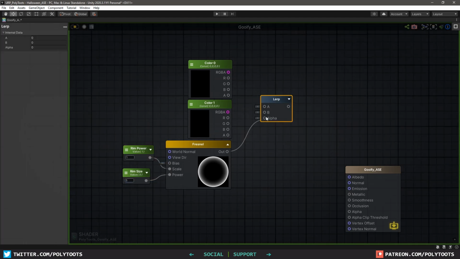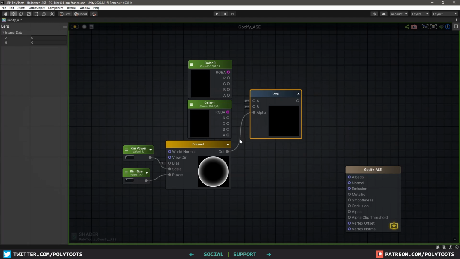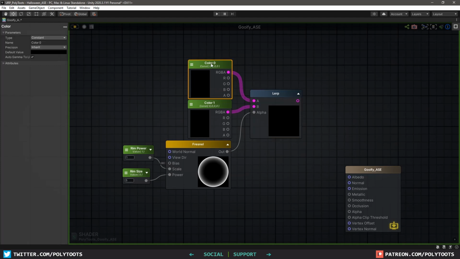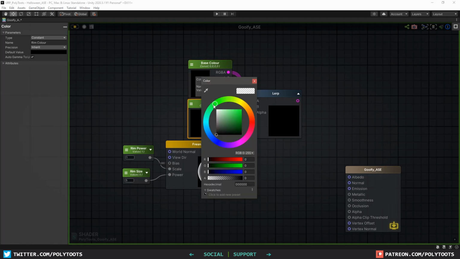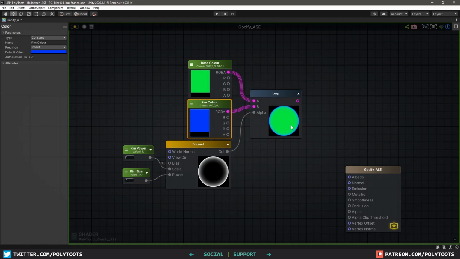So yeah, we're going to plug the Fresnel into the alpha slot of the lerp. So that's what we're using as the mask, and we can determine what goes into A and B. So this, for example, would be, let's say, our base color. And then this one's going to be the rim color. And if I start changing these, you should be able to see. So blue is going to be on the outside with the rim lighting.